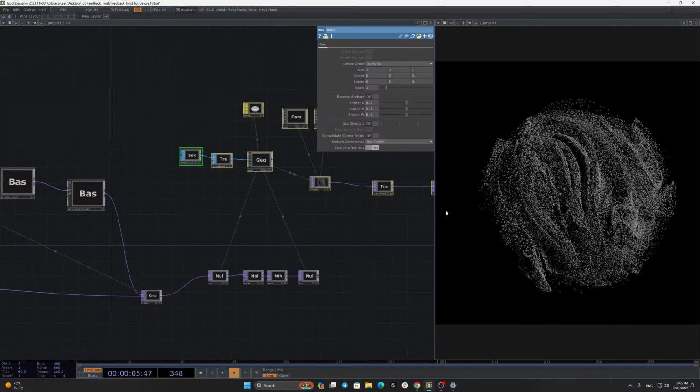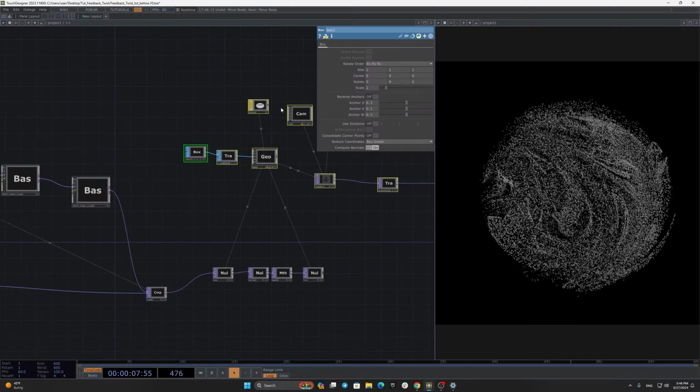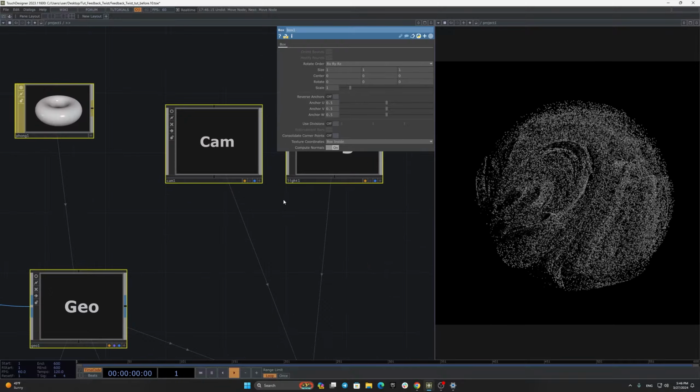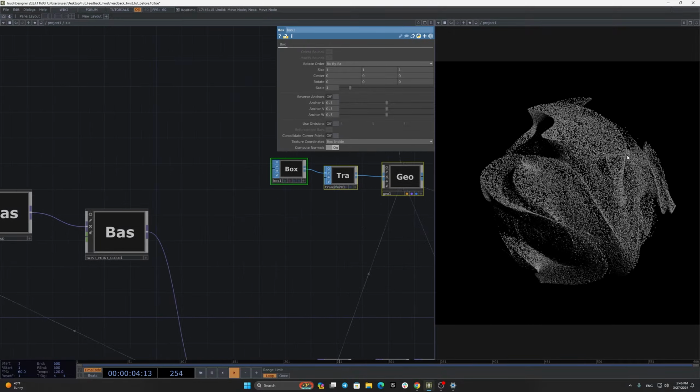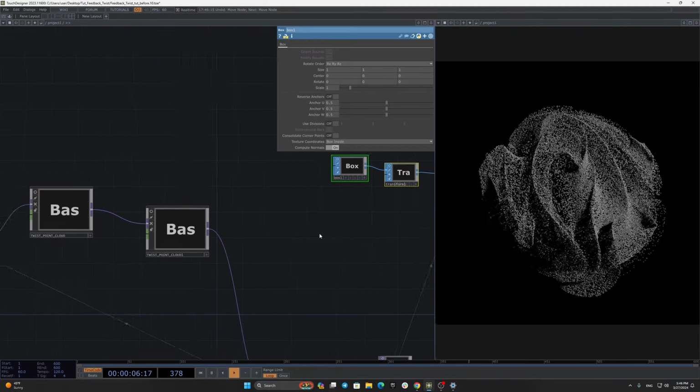And we already got a very interesting shape with complex patterns of movements.